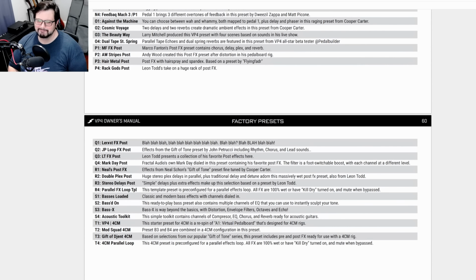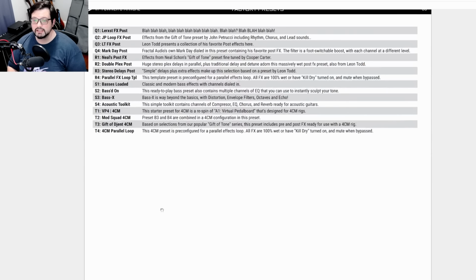It's just funny. This is Alex Lifeson's effects right here. And I imagine he submitted one. This is funny right here. I love that. That's really funny. Based on, wow, look at that. You can have some bass, showing some love to the basses. And that is the end of the manual.